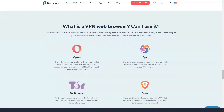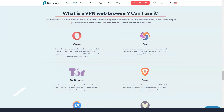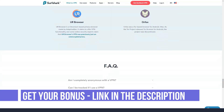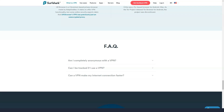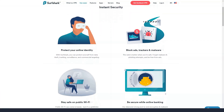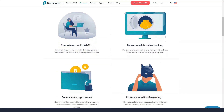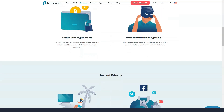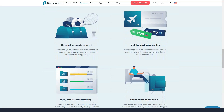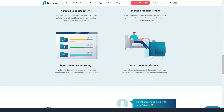One such feature is Whitelister, a split tunneling tool that directs application or website traffic outside of the VPN tunnel. Allowing you to whitelist websites is smart, as some sites block VPN addresses — this can be anything from video streaming sites to banks. Surfshark's solution is very neat, outperforming most of the competition. Surfshark includes static IPs in its subscription, but you must share them with other users on the same server.